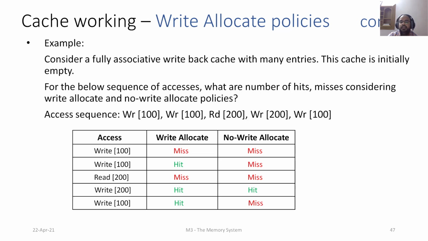So when is a write allocate cache generally useful? It is when we have multiple writes to the same block, or we have one write and, let's say, following that we have reads to it. Basically, if there is a reuse of the data that we are writing, if we suspect that there can be reuse, then it's better to go for a write allocate cache.